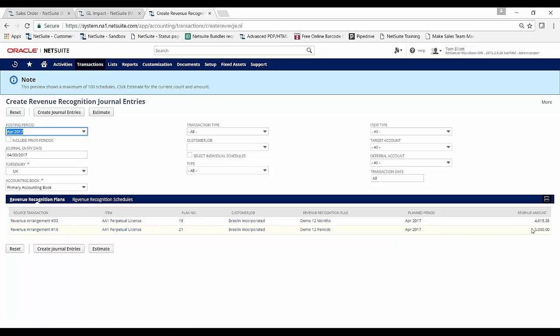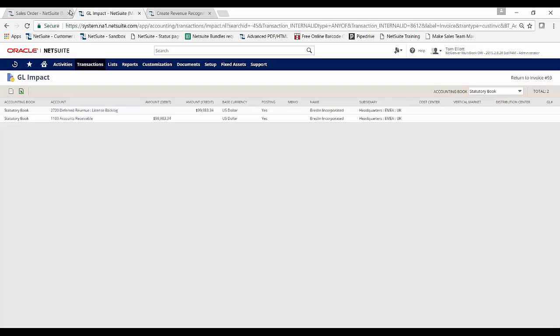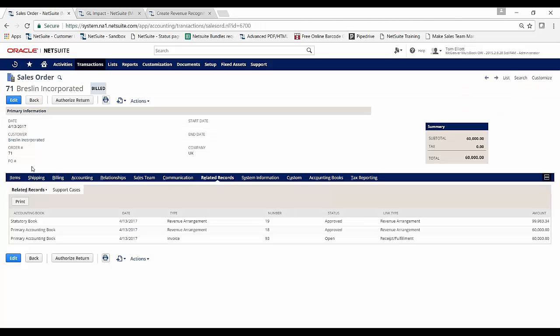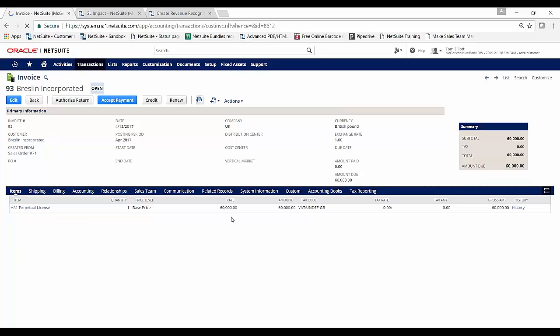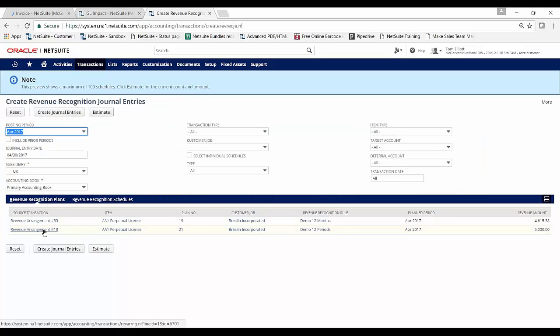So here you can see I've got £5,000. So if I go back to my sales order, and then actually if I just go on to the invoice, in total it was £60,000. I've said recognise the revenue evenly over 12 periods. So my arrangement is for £5,000.